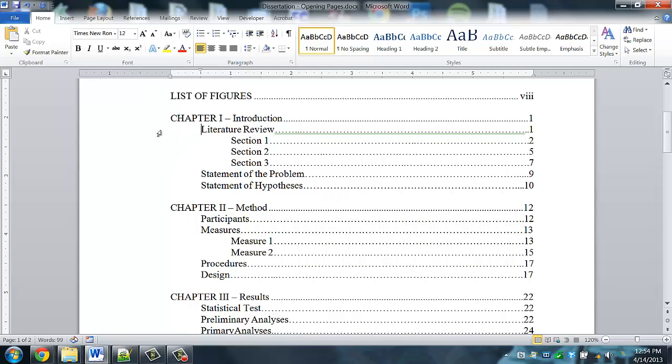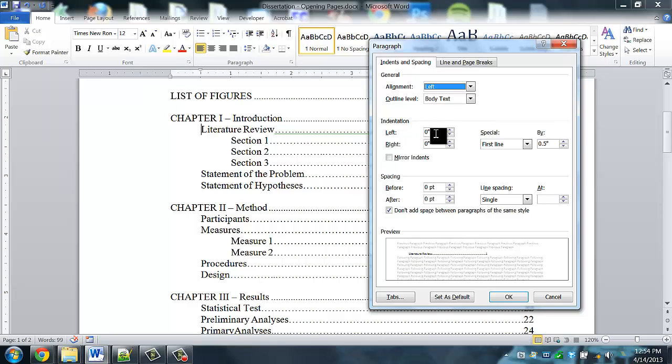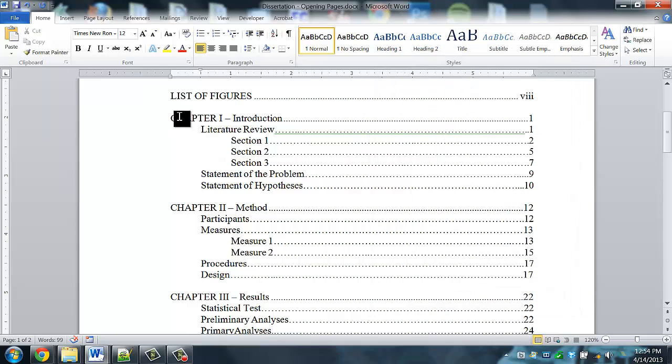Next we want to take care of the second level nodes or titles, whatever we want to call them. The way to do this is ideally, if we go into Paragraph, to have a left indentation of, in this case, 0.5 inches before each one of these. So I'm going to make sure that is the case on all of these, and that a regular tab character hasn't been used. In this case, there is a tab character here, you can see that, so we're going to eliminate that. Looks like that's done in this whole section.